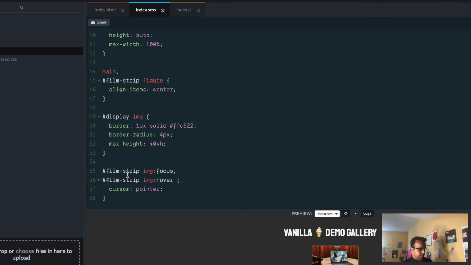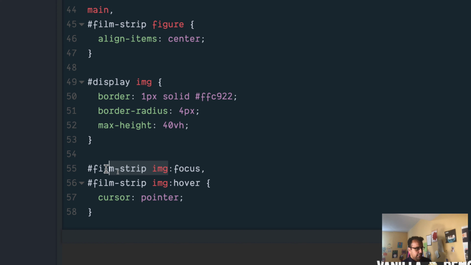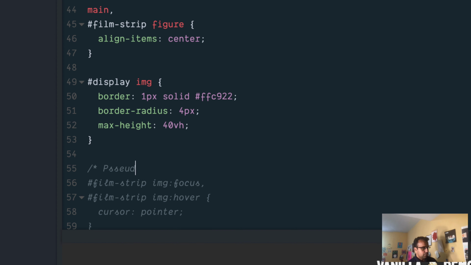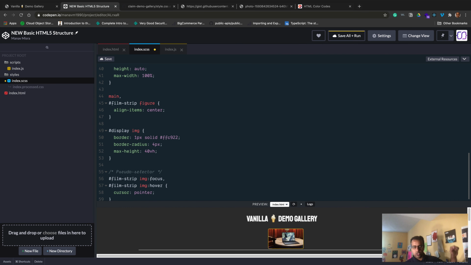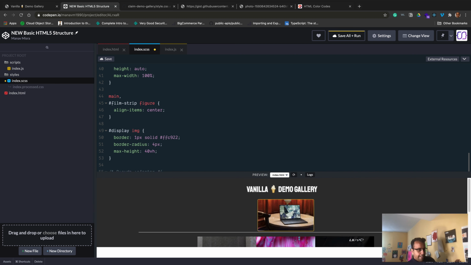Now, the reason I included focus, let's look at a couple of things here. We've already seen regular selectors. We know this is any image inside of a film strip. But we don't want it to always have that, we want to say when we hover over it. And this is a pseudo selector. It only selects this element or applies this rule when the element is in a certain state, when we're hovering over it or if we're focusing on it. And focus has to do with if we're using our keyboard to navigate. So mostly hover is what's going to take place.